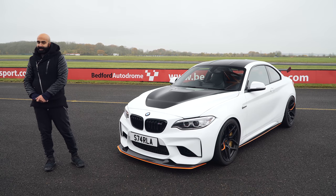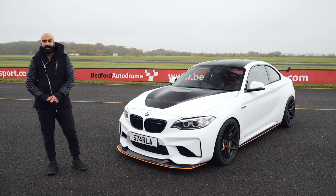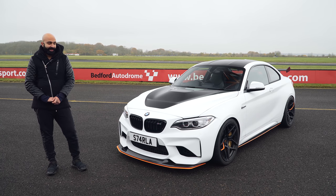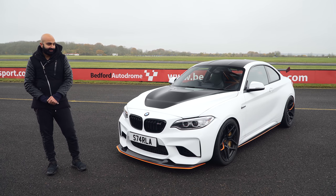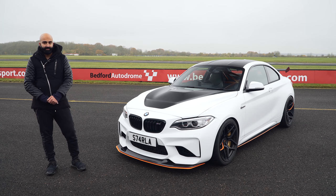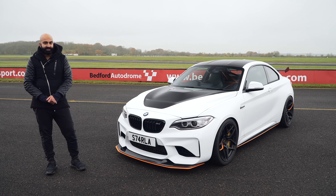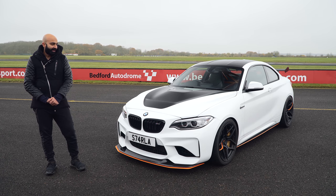We are here today at Bedford Autodrome. We've hired the track out so we can take the car out on the track, get some good shots, and we've not actually experienced it on the track yet. The car is very track orientated, so it'll be very interesting to see what it's like. We were planning to have a stock M2 here, but unfortunately we weren't able to manage it in time because this was done on quite short notice. But we will get the car on the track, give you our impressions, get some cool shots of it, and we'll see how the day goes.